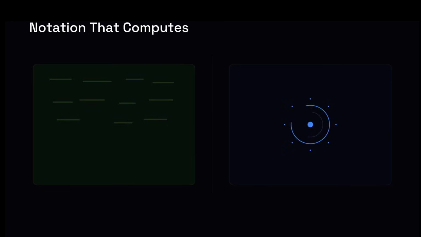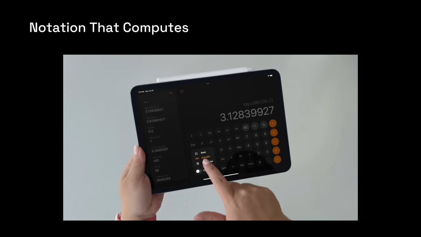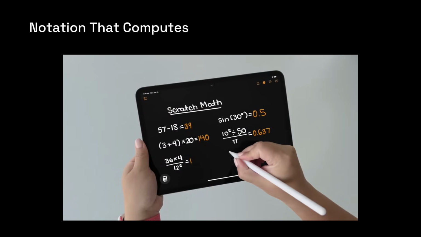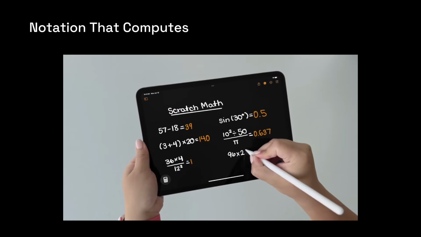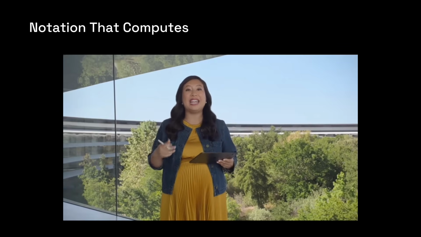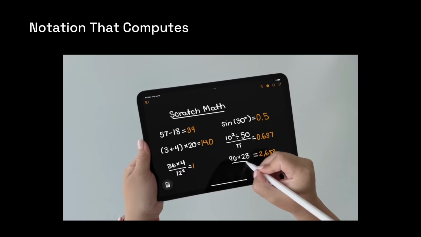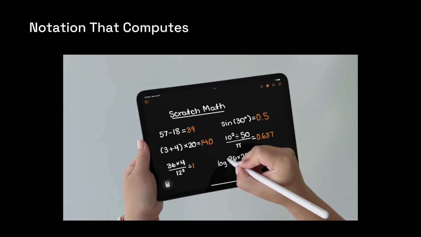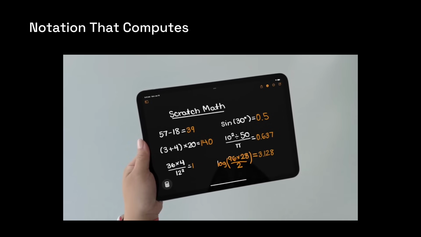MathNotes belongs to a different model entirely. You never leave the surface. The computation is a property of the marks themselves. The result is a consequence of your notations, not a reply to a question. Now, one might reasonably object. MathNotes still solves things for you. The answer just appears. You didn't work it out. Isn't that also a form of handoff? It is a fair challenge. And in one context, like a student practicing algebra, it is actually correct. If the computation is what you're supposed to be learning, having it done for you short-circuits the point.